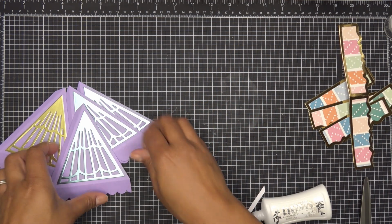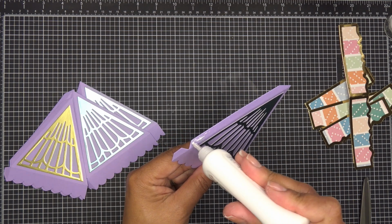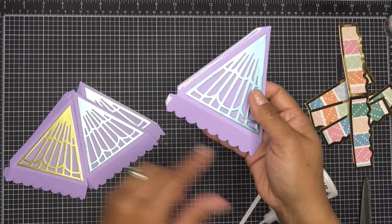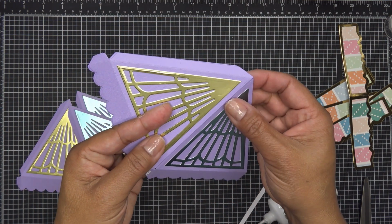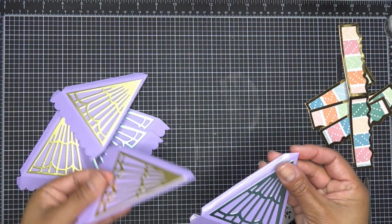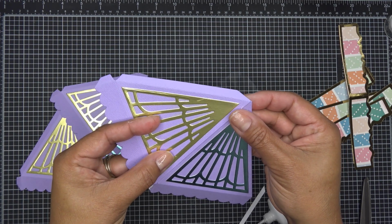Okay, and then with this one, we're just going to adhere these so it makes a little hexagon shape. Again, you can do some decorating of that piece too if you wanted to. I was like, what is going on? I got 2 pieces in my hand. That's what happened. So again, lining this up.